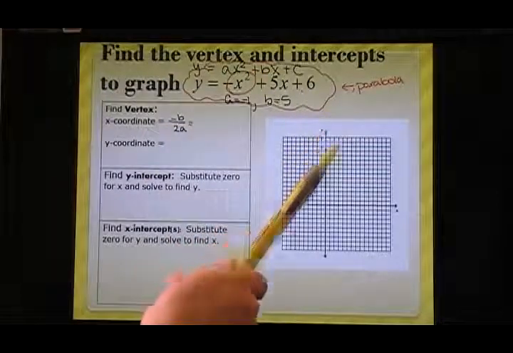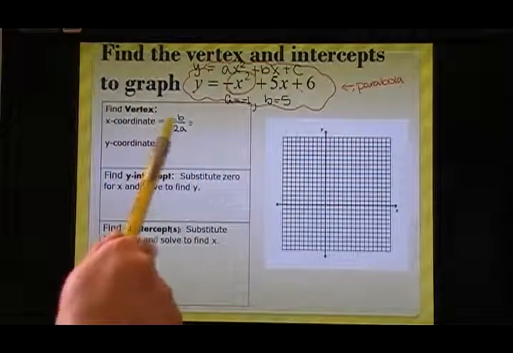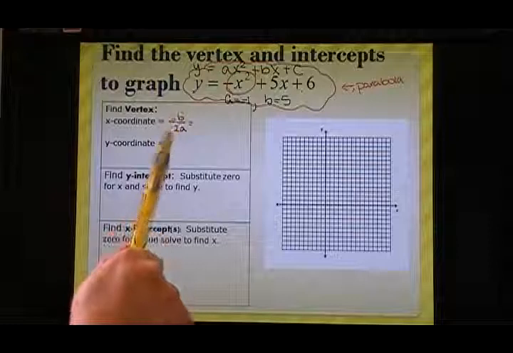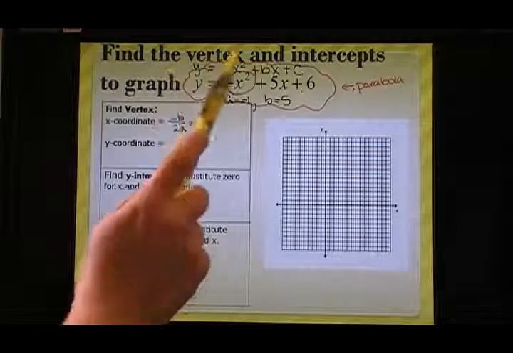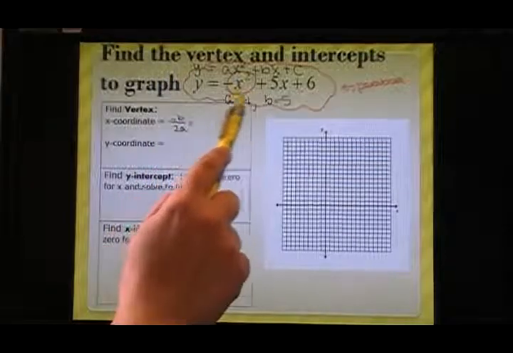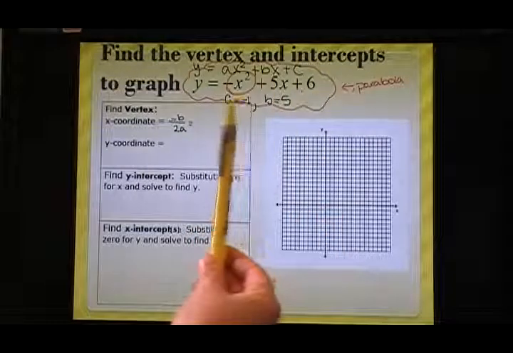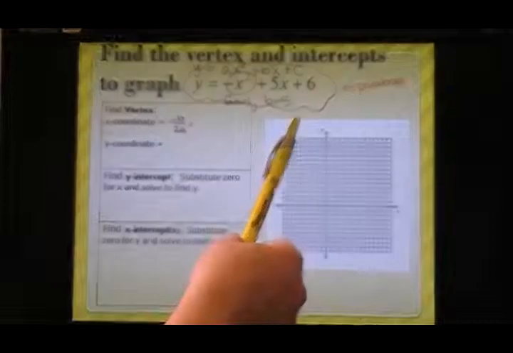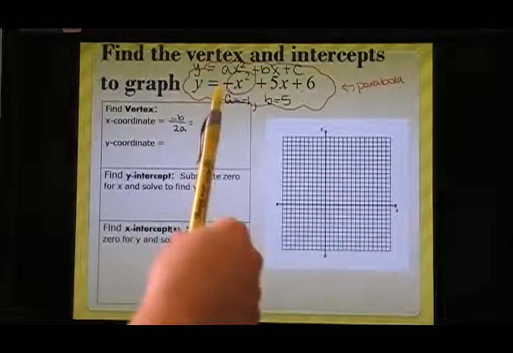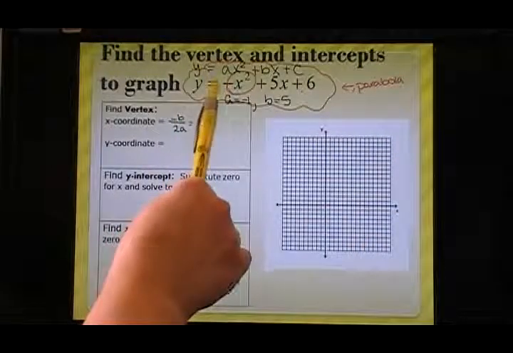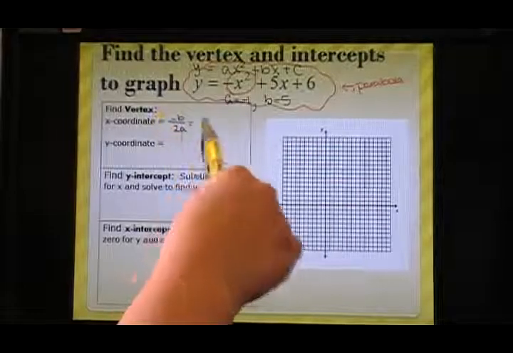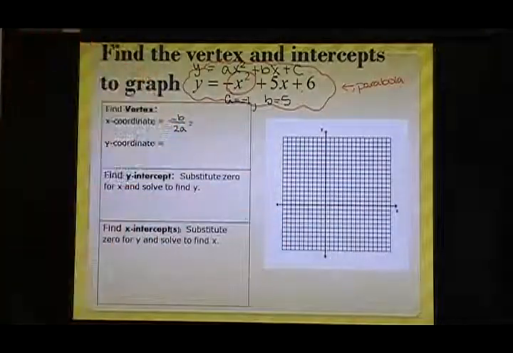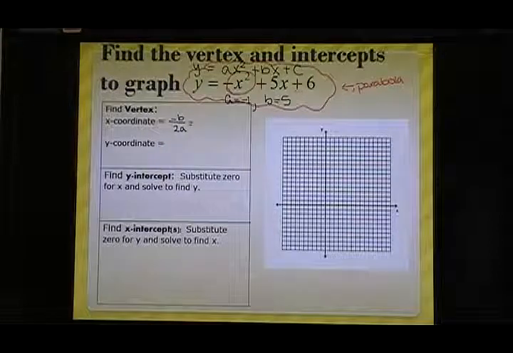Why am I saying that? I'm saying that because if you want to use this formula, it has to be positive y equals blah, blah, blah. So if a is a negative number or a is a fraction that you don't want to work with, you have to, okay? Because it has to be y equals blah, blah, blah to be able to use this formula. So back to this. Now we can use the formula.